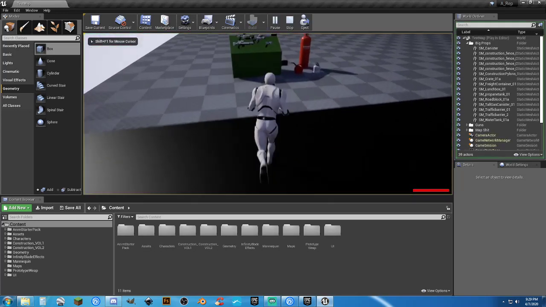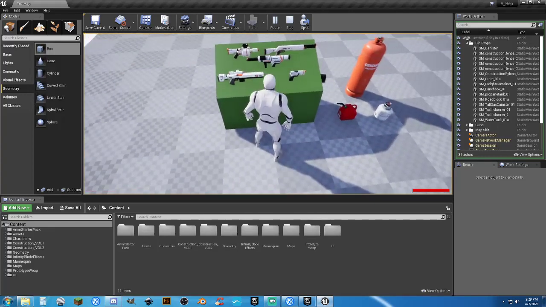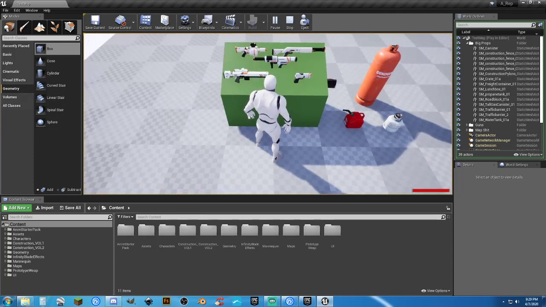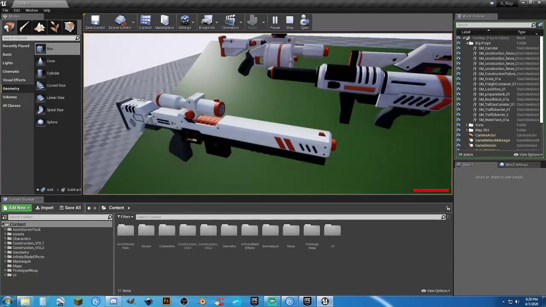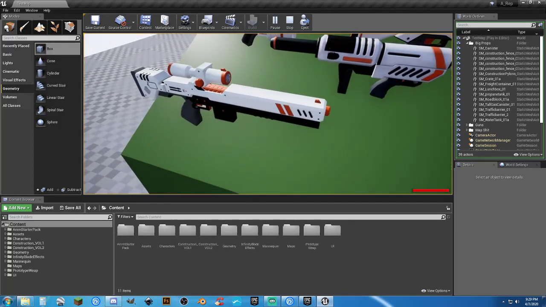The weapons that I'm going to be using out of that pack: there is a pistol, a sniper rifle. There's a rifle, but I don't like the way it looks. There's a rocket launcher, grenade launcher, and a shotgun. I'm going to be using those, and you can see them here. That's actually the sniper rifle. I'm going to use it multi-purpose as a rifle and sniper mode.